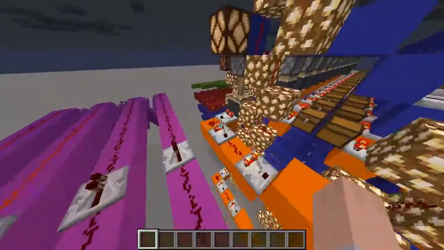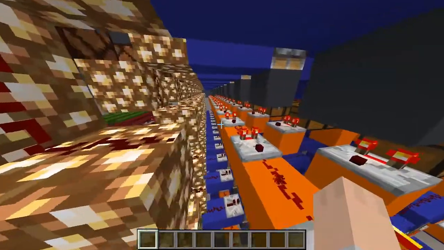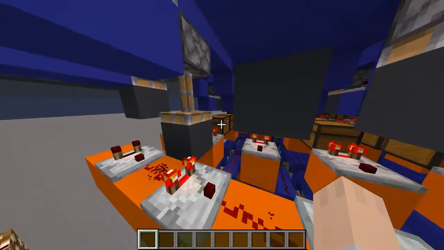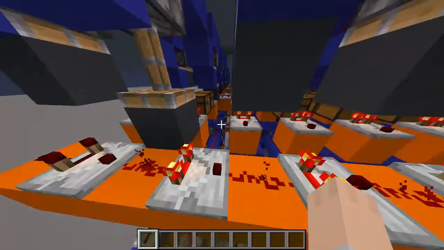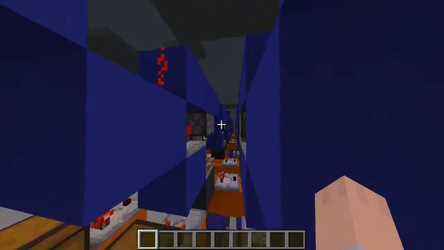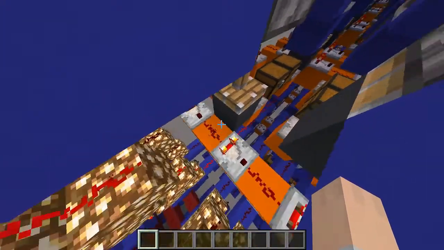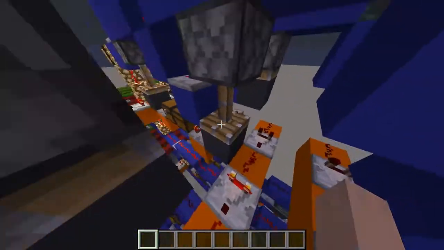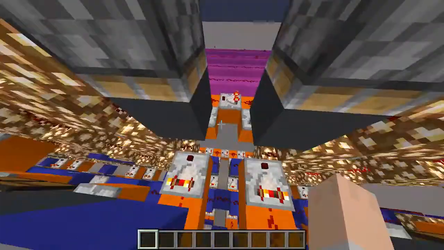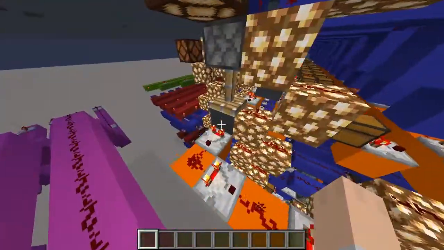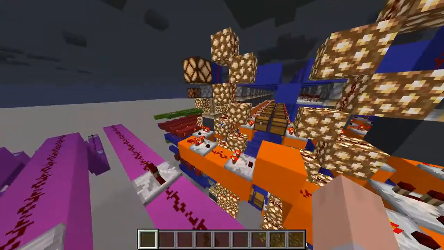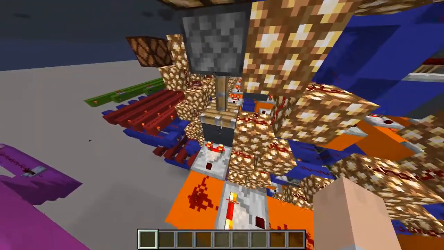So I can show you an example right now. If I come all the way down here, we can see that this chest, which has 4 stacks in it, is giving out a value, and this one was selected by row select, so you can see everyone in this row is selected. It's outputting that onto the bus there. If we come down to the end real quick, we can see these two come all the way down there and there. But the only one being put on the bus is this one, because that piston is lowered.